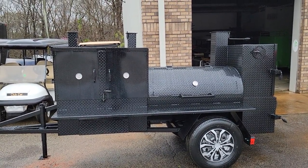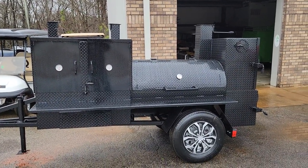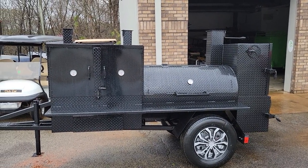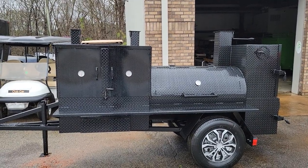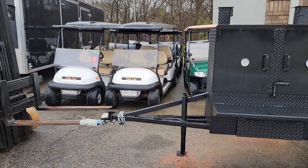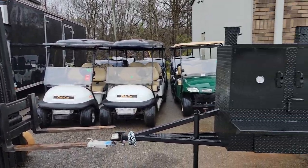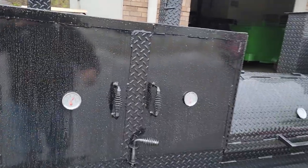which is pretty much any vehicle that has a trailer hitch from the factory, I think. I think even some hybrids could probably tow this. This comes in at about 1,200 pounds, so look at your ratings, but pretty much anything can tow this. And then you can buy a wheel dolly, makes your life really easy to move around. Obviously, not everybody has a forklift, so we have wheel dollies in store in here. People probably want to go see the inside.